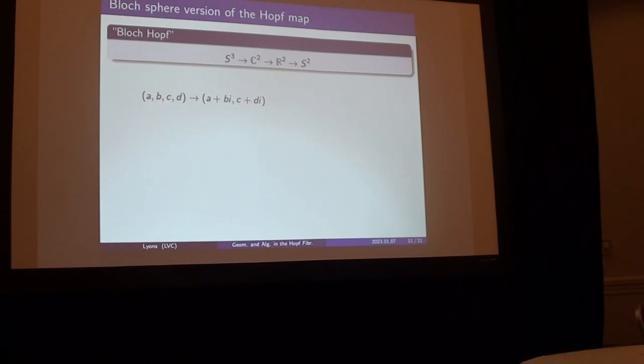Bloch's map starts the same thing. We've got four vectors. Sorry, four real numbers. Turn them into two complex numbers. That's really what Bloch is working on. Pairs of complex numbers. And now here's something novel. This is new to me to learn this. There's a little bit of geometry. And any time you have two complex numbers where everything's normalized, a squared plus b squared plus c squared plus d squared is one, you can extract a real number, cosine and a sine, but not getting everything real. Here is a little e to the i theta.